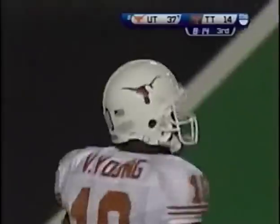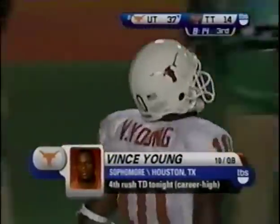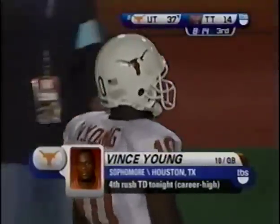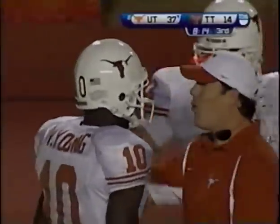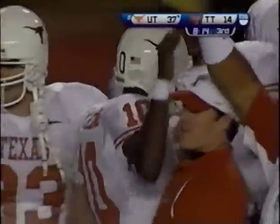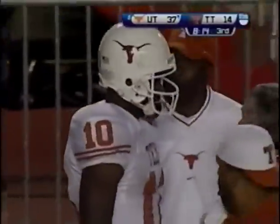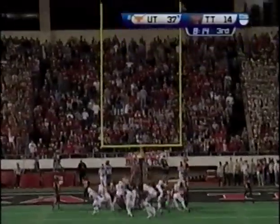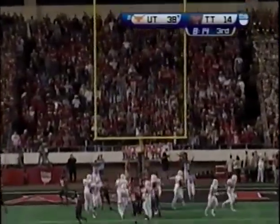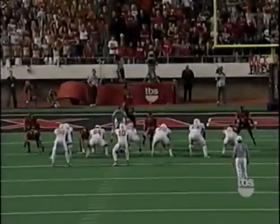The much maligned Vince Young, who the last 2 weeks has been the subject of every article and every sports page in Texas. Put Chance Mock in has been the cry. Well, tonight this young man's proving his worth. 4 rushing touchdowns, and he's actually thrown the ball well also. One of the best articles I read compared his development to Reggie McNeil's. Remember last year, Reggie McNeil at A&M? They said get him out, and look at what he's doing this year for A&M. They only have 1 loss. He's playing so much better.